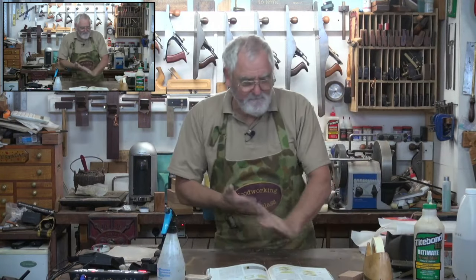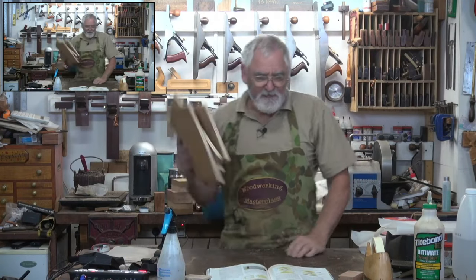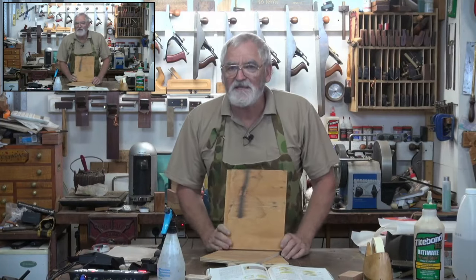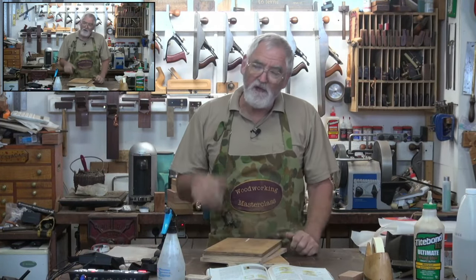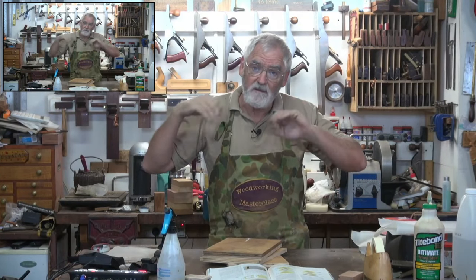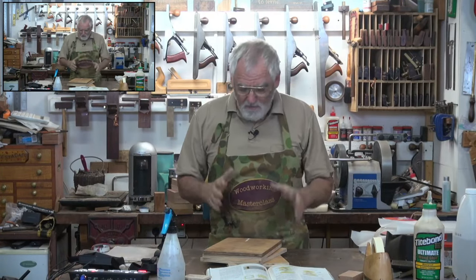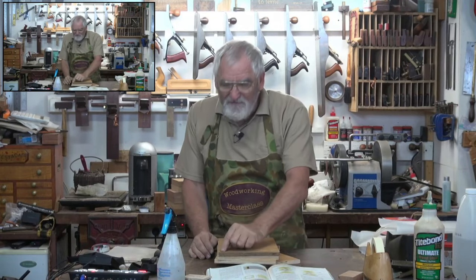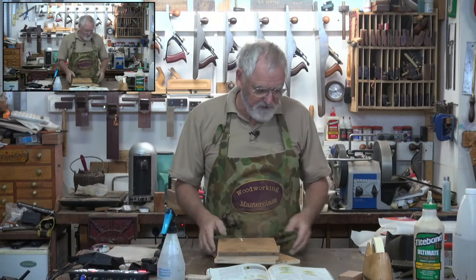I didn't have any, so I've just got very cheap internal ply, which I cut up previously. I cut it 2 mil oversize all the way around. So if that box is 200 wide, 280 long, I've cut this at 202 wide, 282 long. The reason being, I can centralize the box on it, and I'm going to have a lip hanging out of the edge that I can plane off at a later stage.